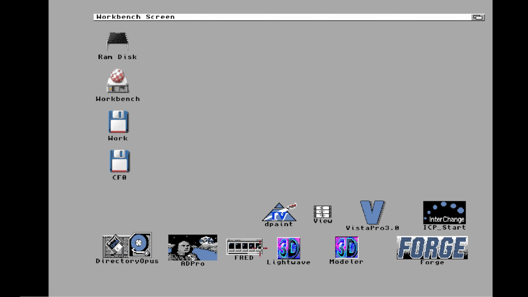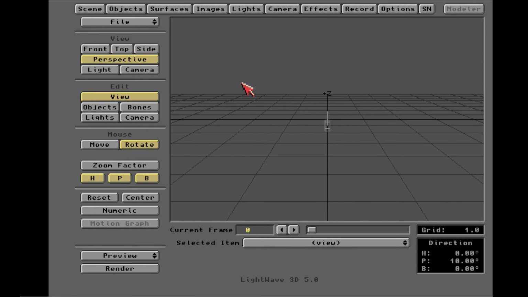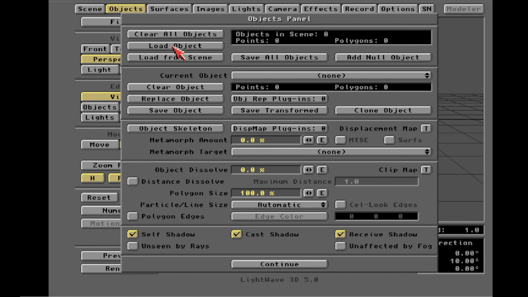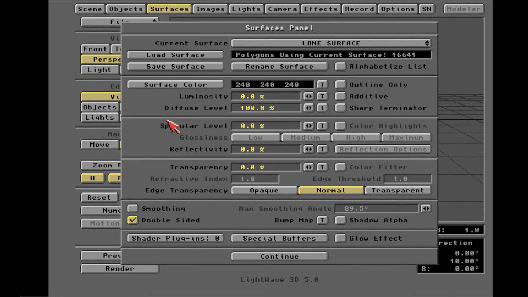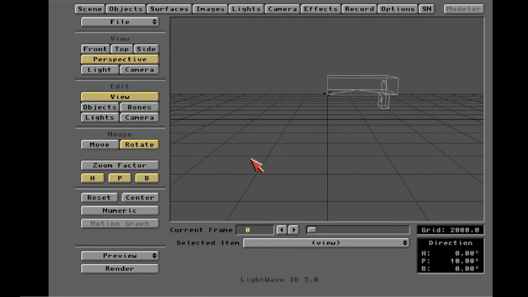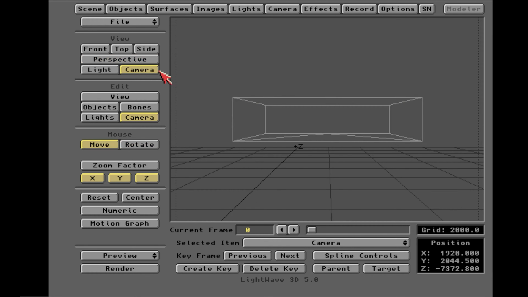Okay, let's go to Lightwave. Let's get ourselves into Lightwave. Go to Objects, Load. Go ahead and load that up. We'll just do a real simple trick. We'll just turn on smoothing to make sure it looks smooth and not like the Genesis planet from Star Trek 2. And the first thing I notice is that here's our center of the world. It's way off over here. Okay, that's already a little weird. I don't like that.